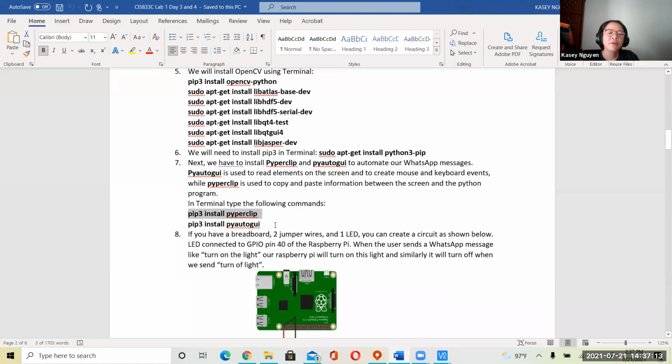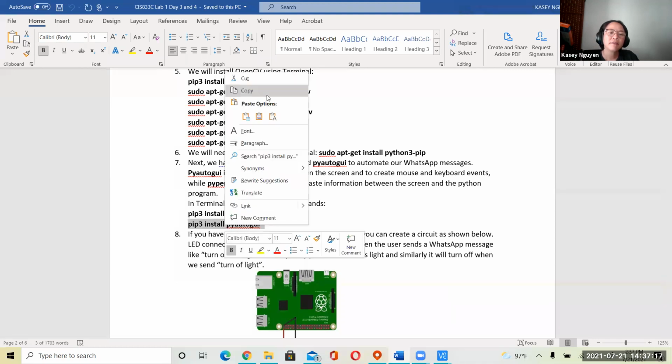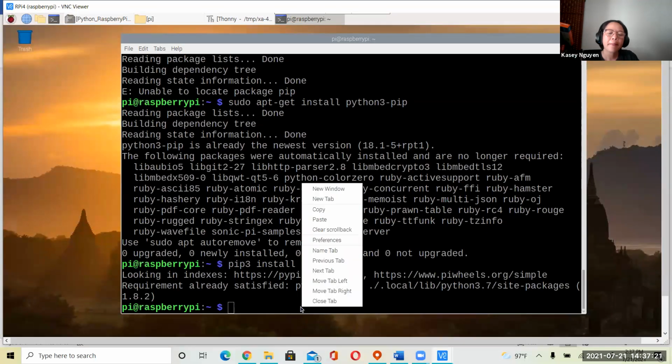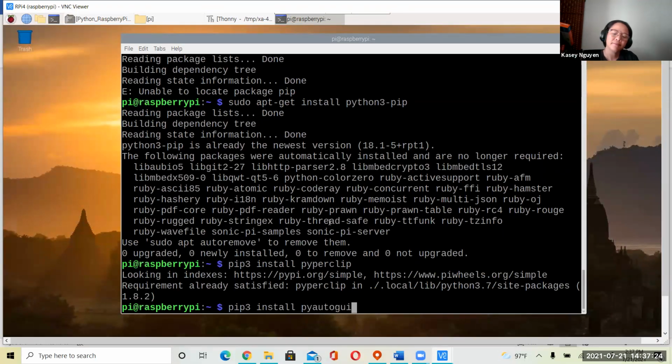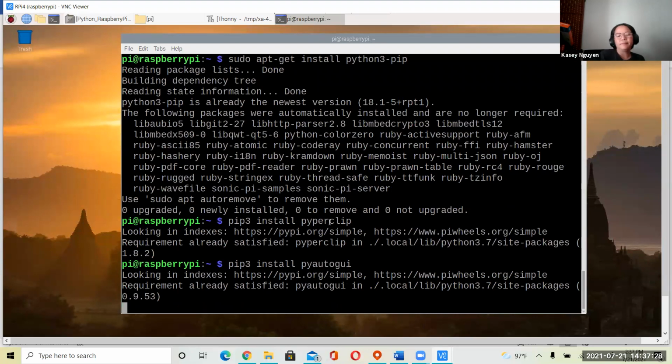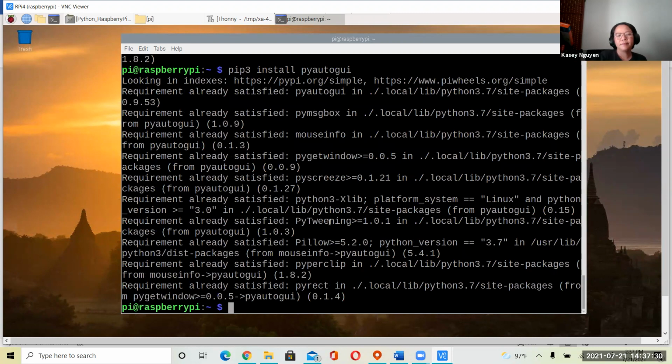Then next we are going to bring in PyAutoGUI. Okay, I have mine installed, but yours will take a little bit.